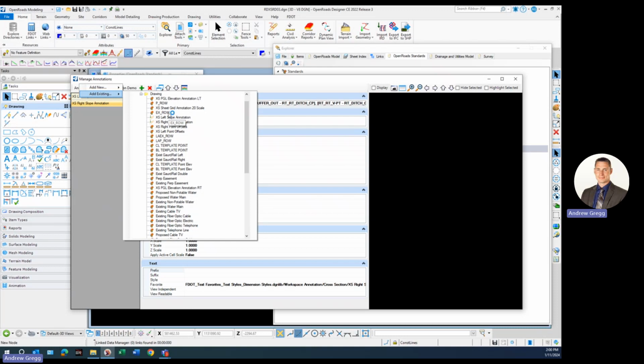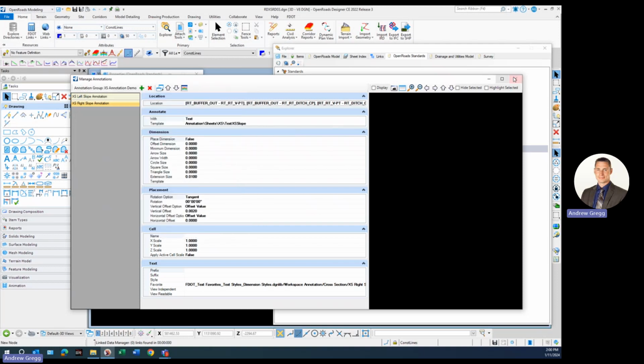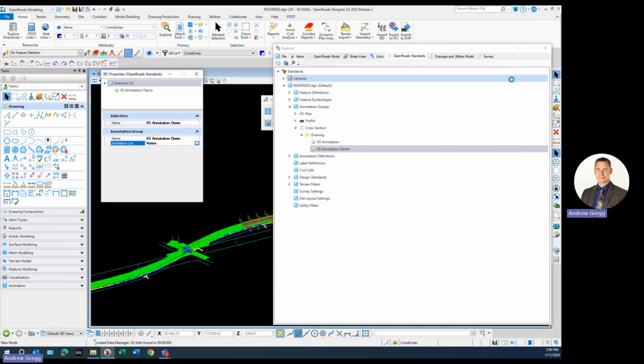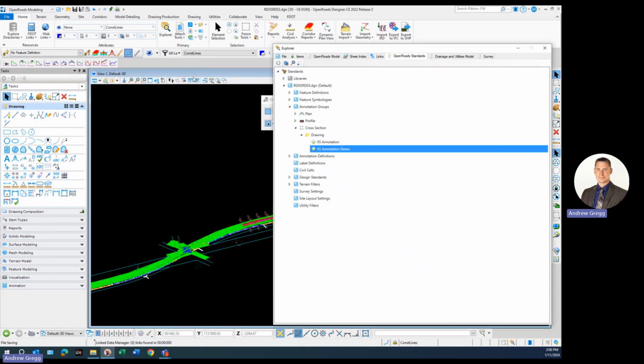Like existing right-of-way line, proposed right-of-way line, and then all the utilities that we have. So we can do more if we wanted to, but for the purposes of 700, we already have a lot of that stuff labeled. We don't want to add a second label to it, so we're just adding the labels that we want.